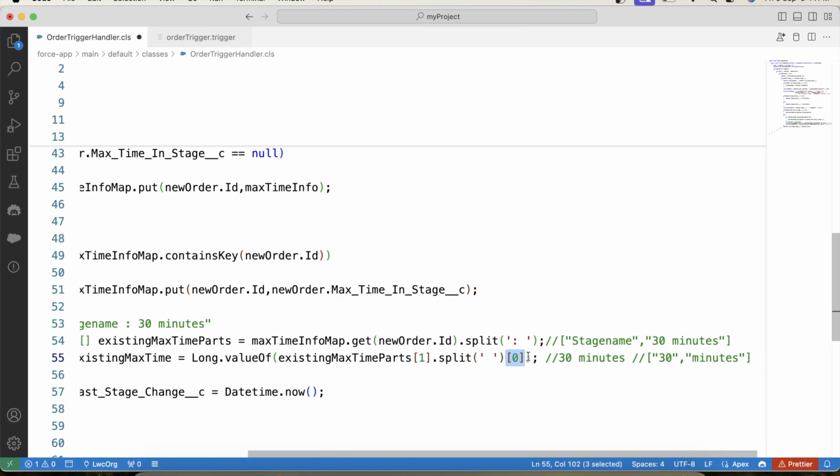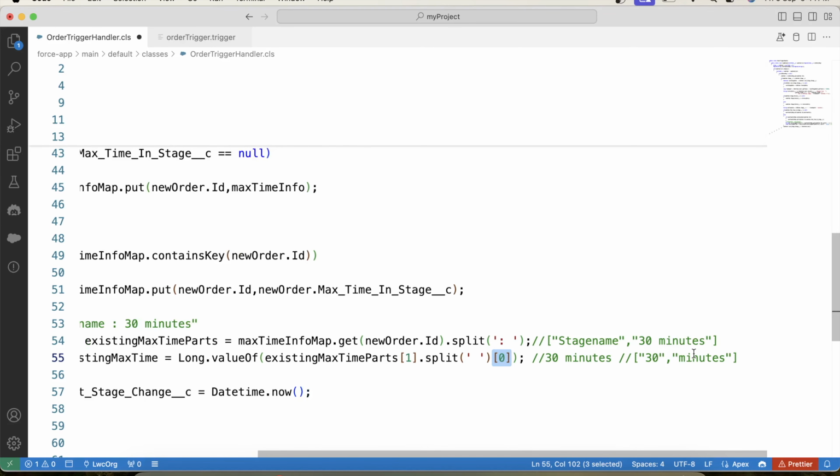And at last it will take the first part of this new split, which is 30. So this part gets 30. Basically, our goal is to extract the numerical part of the time from the string so that we can compare it with other time values.